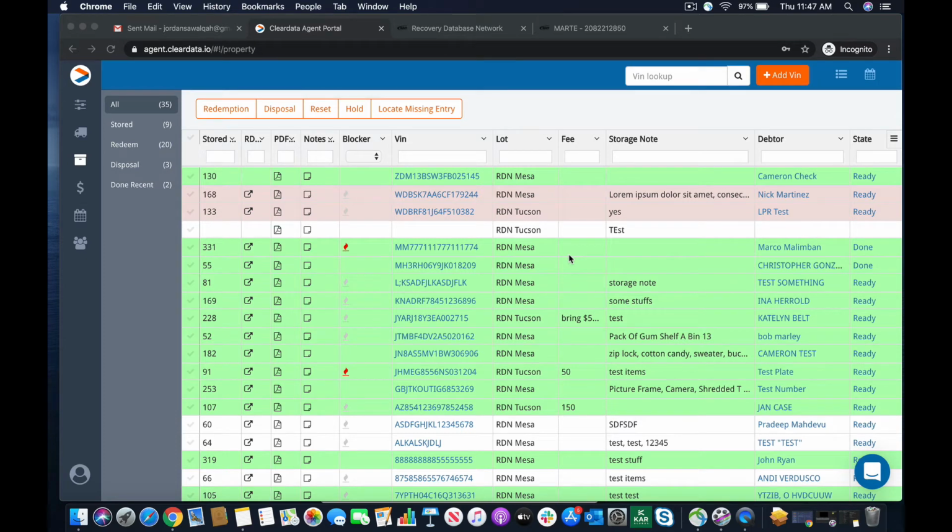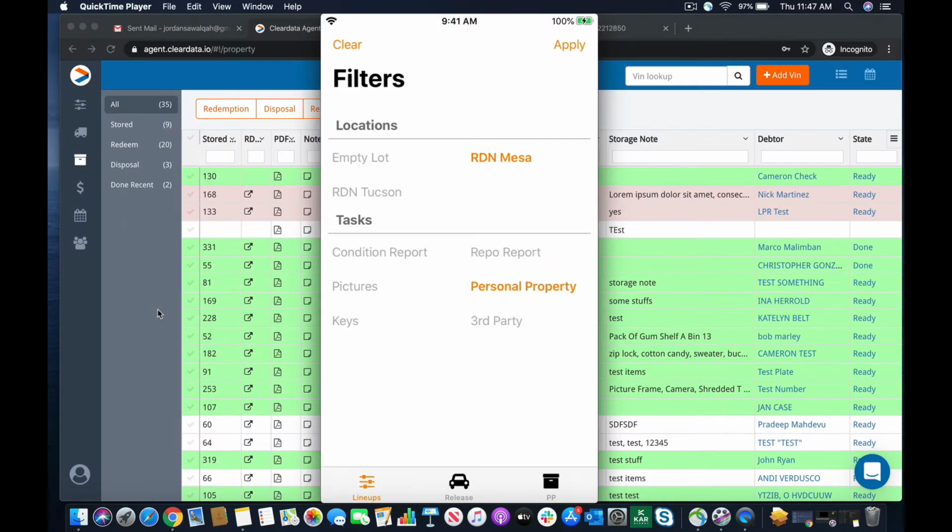Right now what we're going to do is process some personal property. I'm going to start this video and show you why it is so important to assign a lot, right? I have a VIN that I've already pre-selected from our post-recovery lineup, and we're going to be utilizing the app to show you how to process personal property. So let's pull up the app.